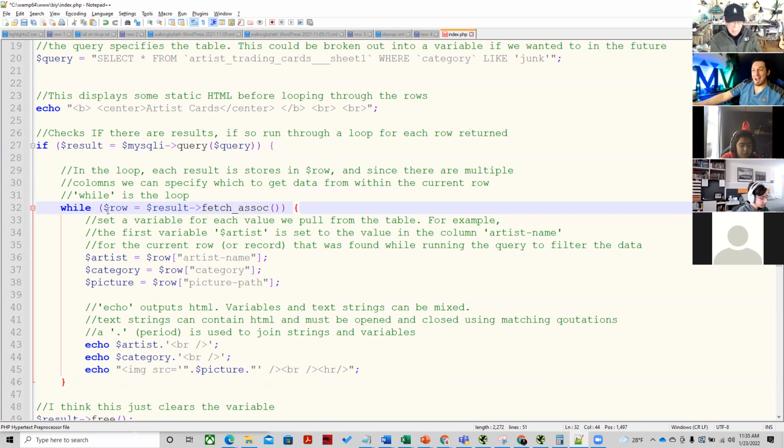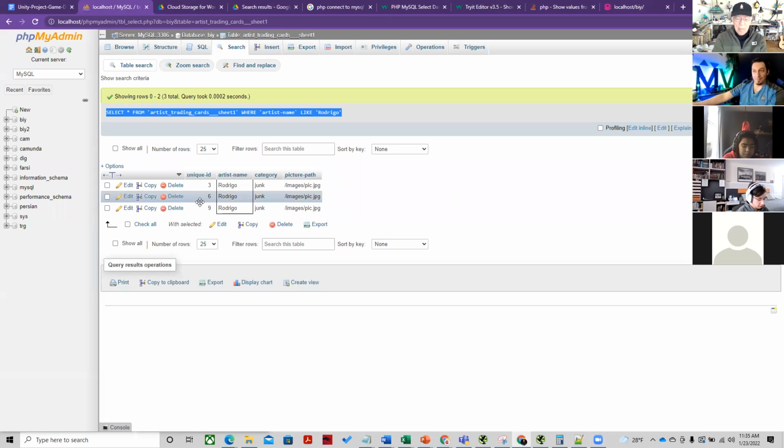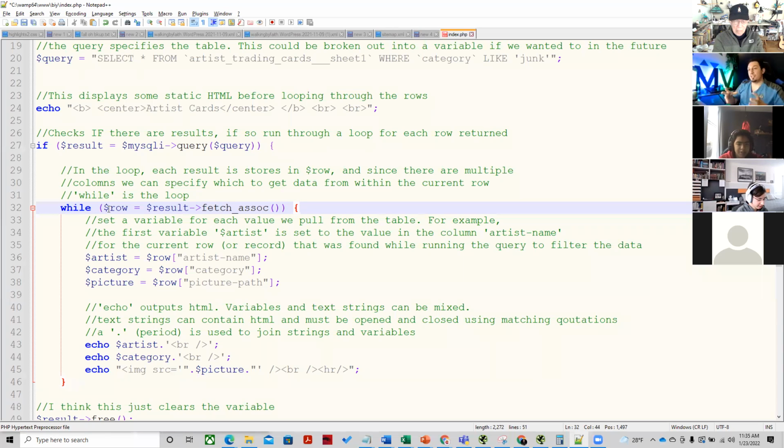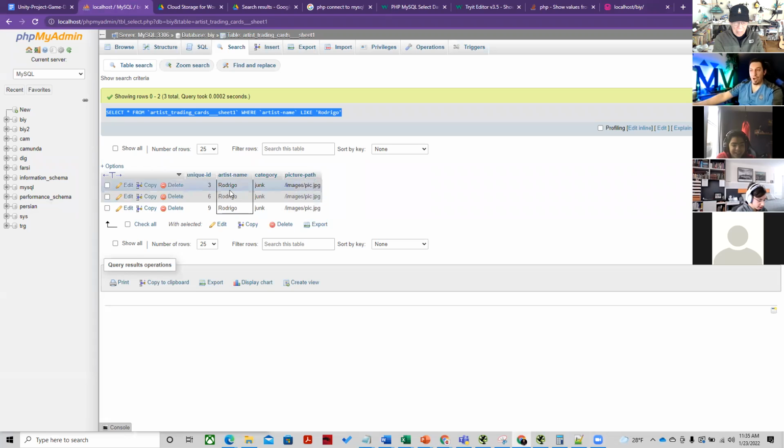So from here, what we can do is, each of the columns inside of this database table has a name. Row is actually storing all the columns in that row. So think of it as each of these are comma separated. You could refer to it as column 1 or as unique ID.